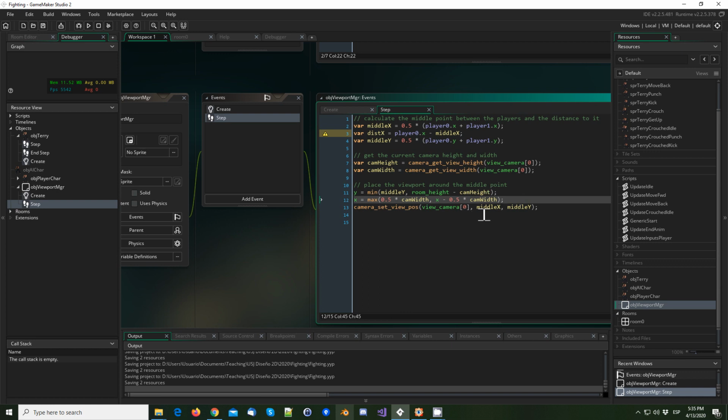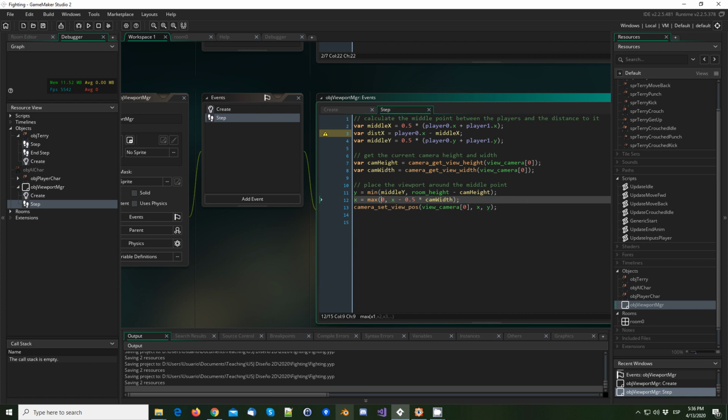I think that's correct. So this means that we're going to be at least at 0.5 cam width, so half our camera is going to be, no, because the maximum between 0 and this. So it's going to be from 0 onwards.